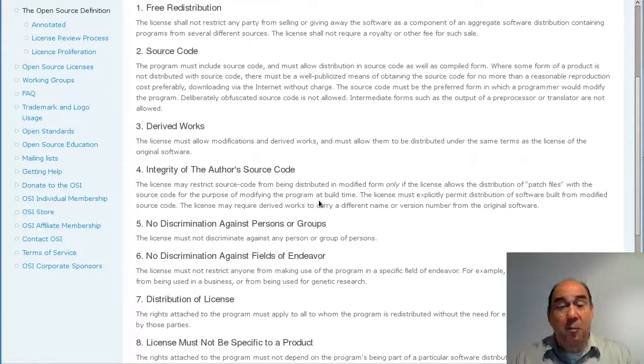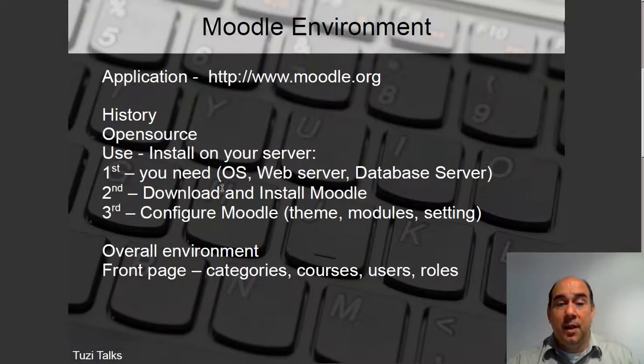I don't have to pay money. I don't have to pay for upgrades. I can give it away, and I can have it in multiple languages. So there are a lot of things that I can do with it, and I would definitely recommend, if you are someone that's interested in using software without forcing people to pay or forcing people to steal, that you would be interested in open source software.